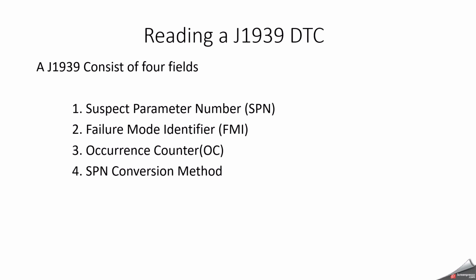This represents the type and nature of the error, such as sensor short circuits, calibration error, value range violation, either high or low, and incorrect update rate. Next is the occurrence counter, called OC. This counts the number of error condition occurrences for every SPN, that is, suspect parameter number. The OC also stores this information even when the error is already inactive. The next one is the SPN conversion method, CM, which describes the byte alignment in the DTC. So this is very short information about J1939 DTC.